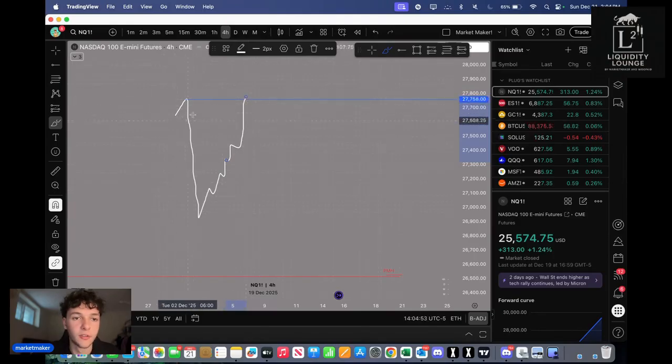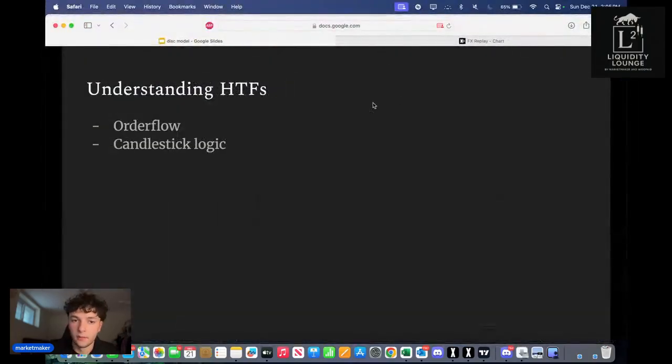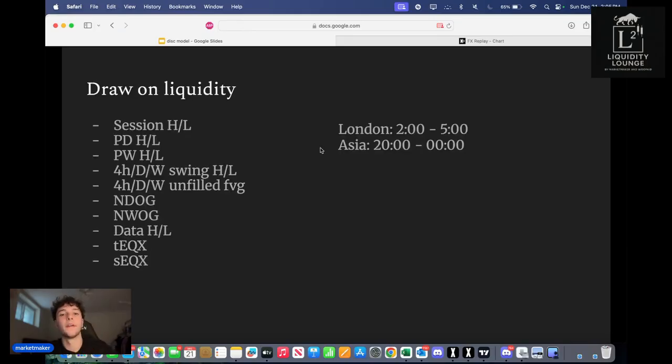So at key levels like session highs, previous day highs, data highs, data lows, right? This can be very important. You want to see how price reacts at this level. And again, this is on the 4-hour, daily, hourly, so all your higher time frames. All right, now very important.